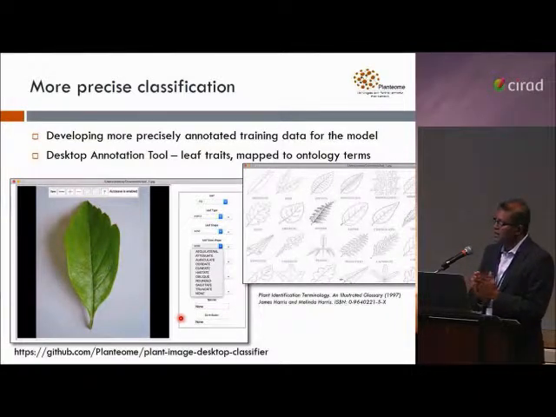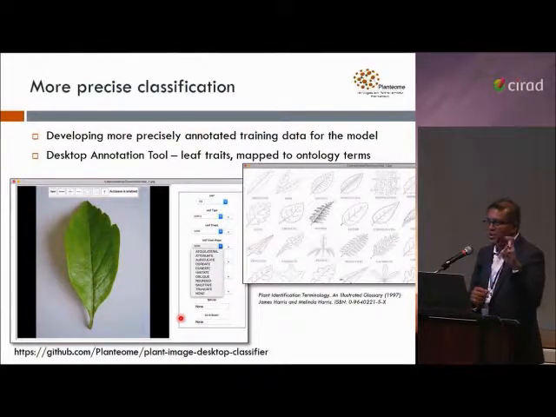So we built another desktop application. We took all the images that were originally in the ImageCLEF collection and started annotating them using the taxonomic qualifiers that anatomists use all the time. Once we have that library, our goal is to get about 1,200 images. We are close to around 500, 600 now. Once those are available, we are able to identify the characters of each leaf.